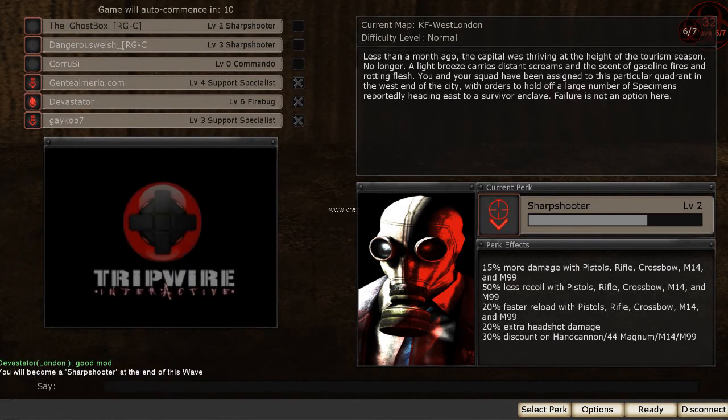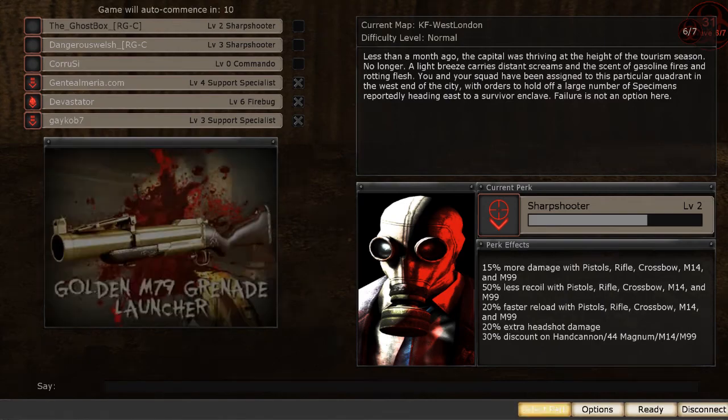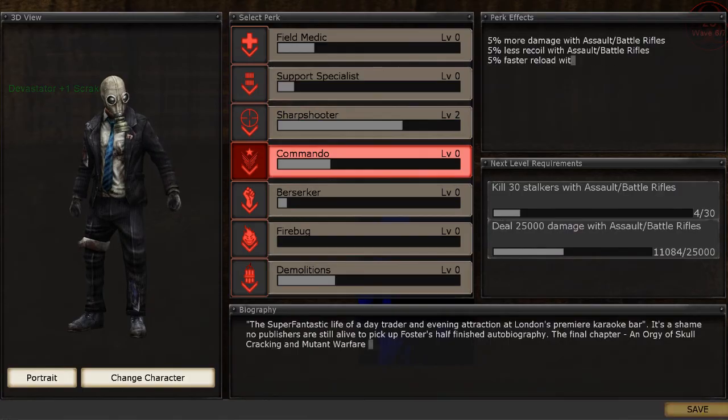There we go. Okay, commando again. Let's do this. I am going sharpshooter. I have no idea how this works. I need to change my skin again. Oh, hello, Mr. Ugly Man. No, I'm going commando as well.